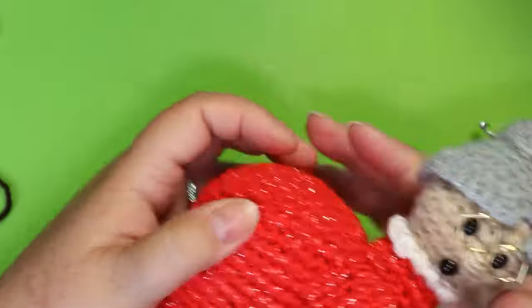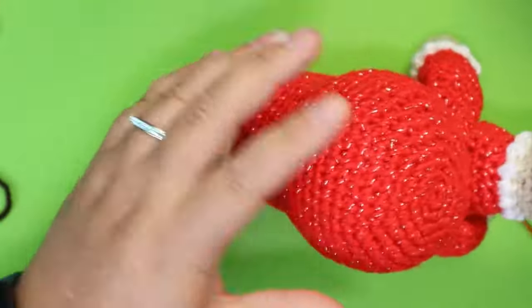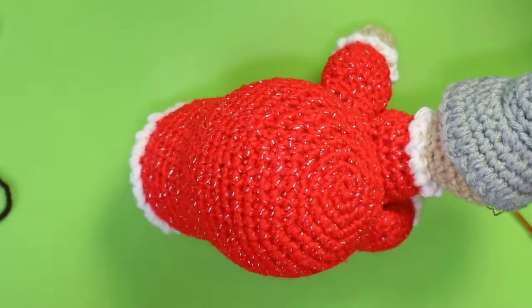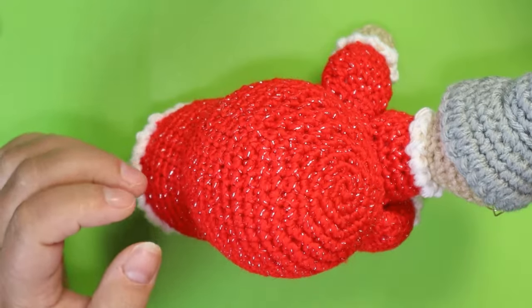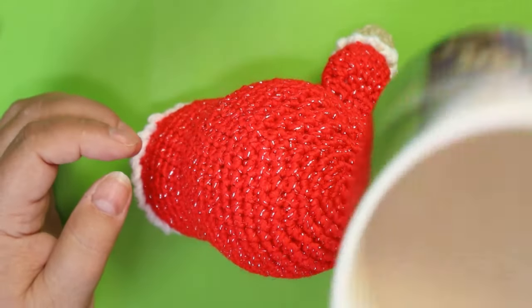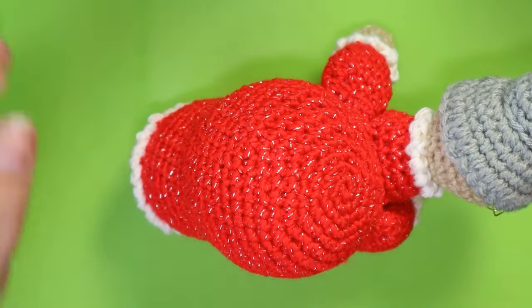Now that all this stuff is on her, I'll push my bottom up and see if she stands. Yeah, because now the arms are on and everything is on, she's side heavy again, so you can't win for losing. So let's get our dark brown and our wire, and we'll get this cane made so she can stand up on her own.